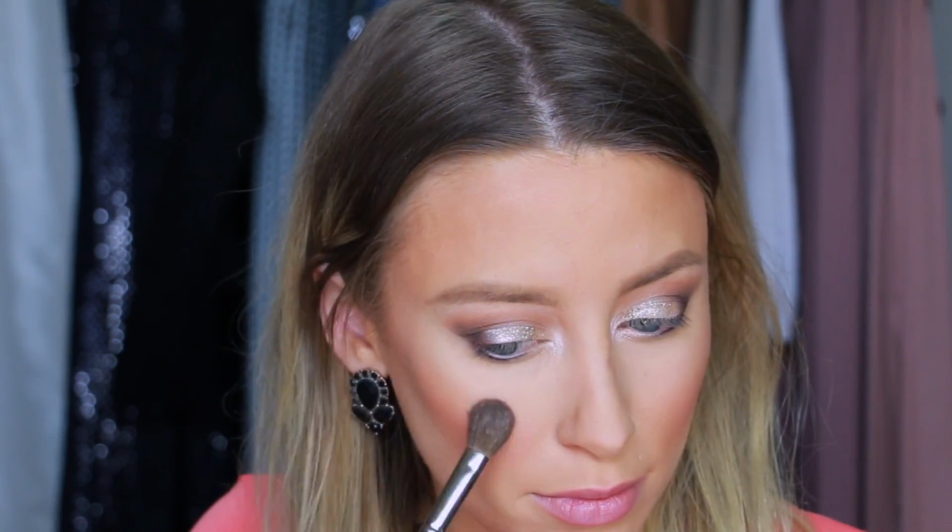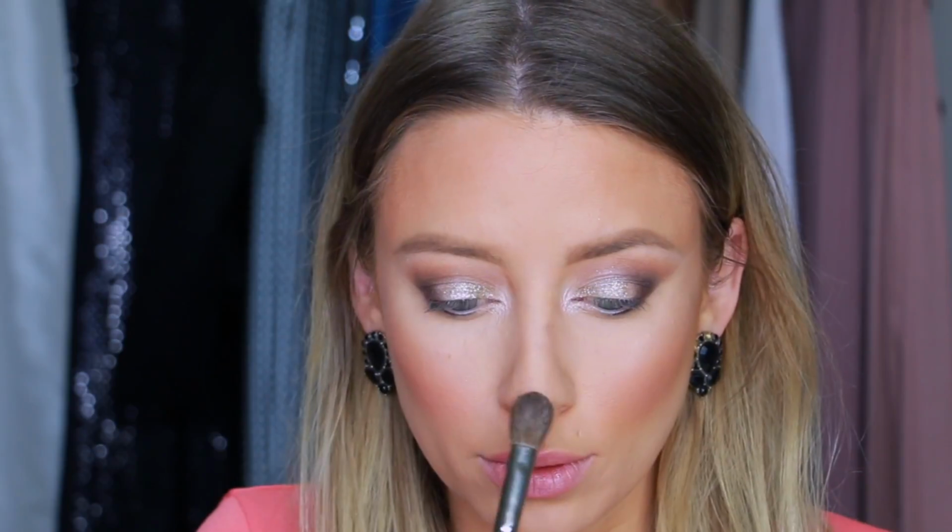So now that the eyeshadow is done, I'm just going to brush away this setting powder. I'm going to be adding a little bit of blush. For blush, I'm using Wet n Wild blush in Mellow Wine. And then I'm going to be highlighting with the Glow Kit. I'm going to use the color Bubbly. And then the color Sunburst to highlight my nose.